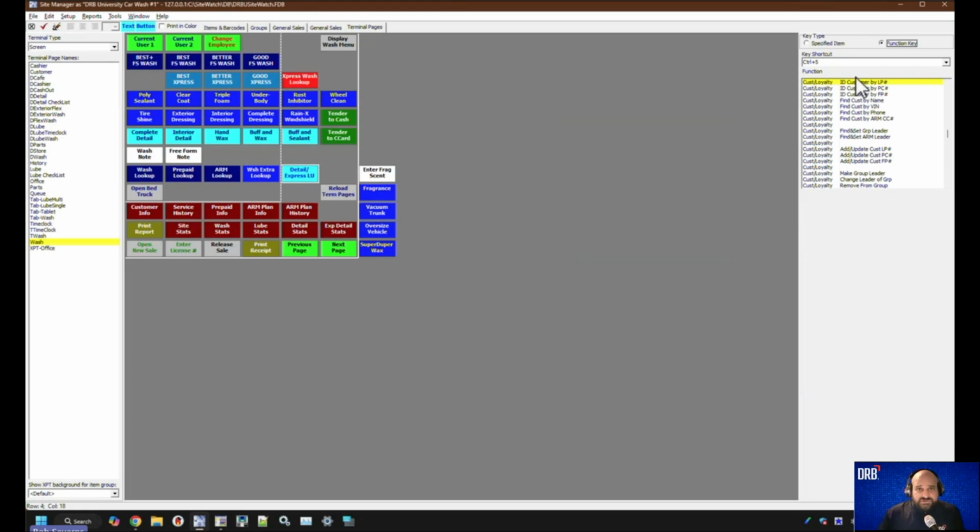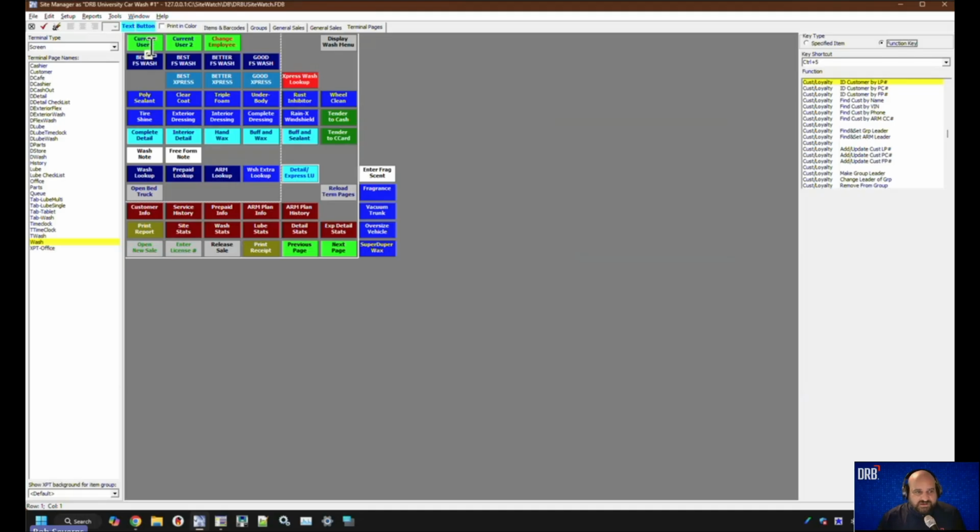So word to the wise, if you ever start playing around with setting up your own buttons and you find that now when you press a button, usually it's this current user button or the button in the upper left is the one that most likely gets messed up. If you find that when you press that button, it's now asking you for a license plate and it never asked you for that before, you likely went ahead and remapped that button.